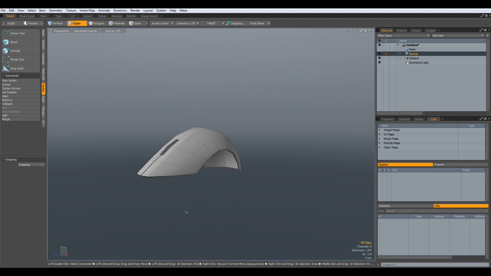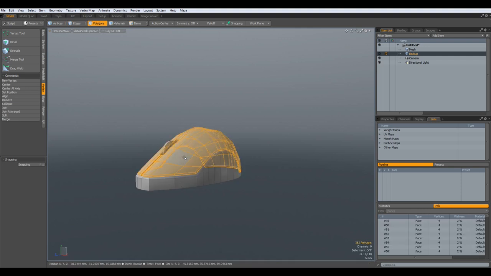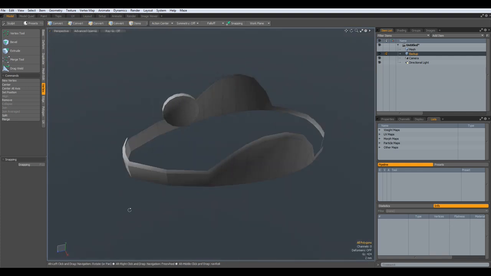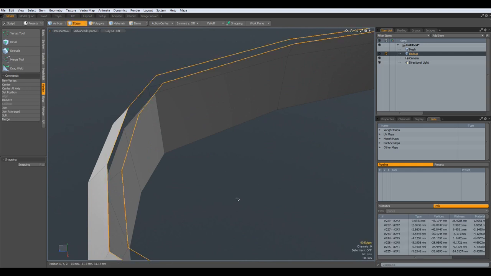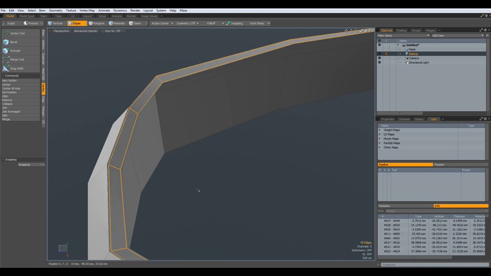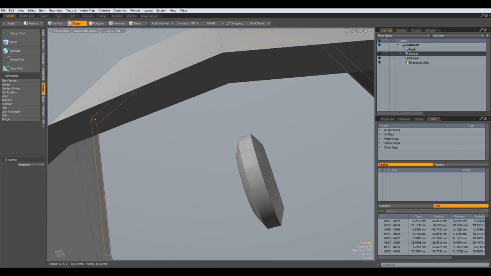Now I can unhide everything and hide this part, and bridge here. Alt C, same down here.